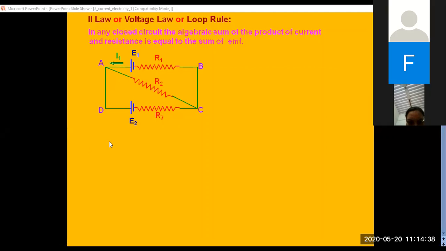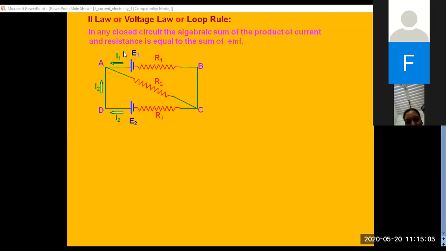Always current will flow from the positive terminal towards the other side. So you can see the direction of my arrow mark. It is starting from E1 towards A. Since this is the first cell, current here will be I1. Now if current is flowing here, what should be the symbol? That should be equal to I2. So from positive, it has to move, and this can move up towards the upper circuit.